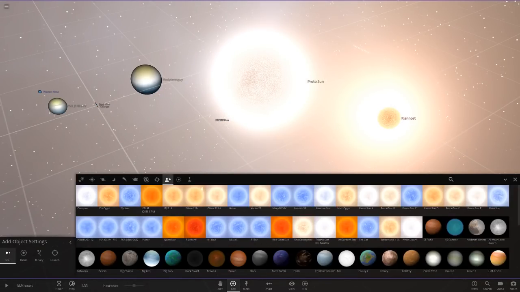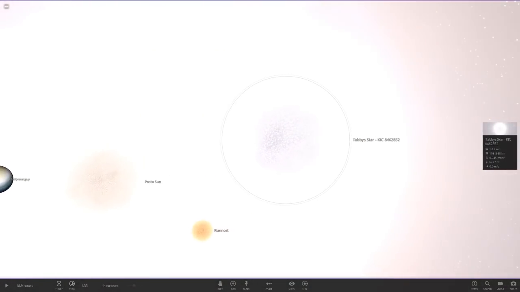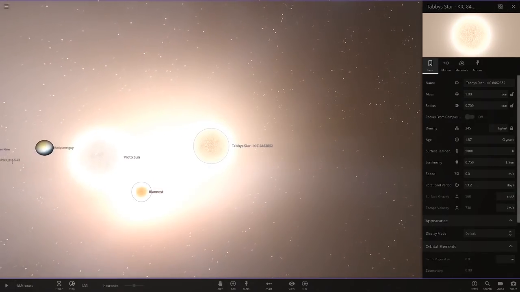That's pretty weird. Actually, if we try it with Tabby Star again, what if we just try and make this guy a little smaller? So 1 sun. Then we want 0.75 luminosity. Okay, so that's that. And then the size, we want it as... Let's go 0.7 suns. There we go. Then we just have that as our sun. So let's do 5,000 in temperature. And I think that should be fine, honestly.